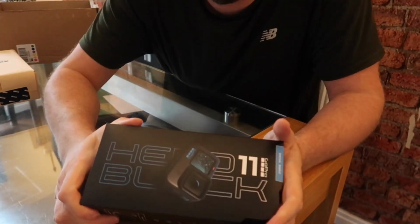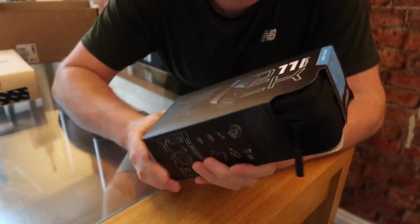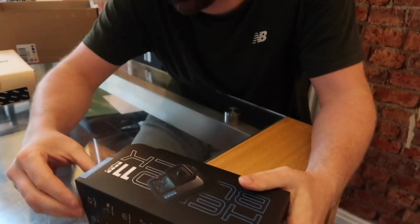The reason that I went for the accessory bundle and not just the GoPro Hero 11 itself is because of the things that you get with it in the package. I generally think that it's worth the extra money. So I'll point the camera down now at this GoPro Hero 11 and we'll get it unboxed. So it is a GoPro Hero 11 Black. As you can see there, it says at the top special bundle.